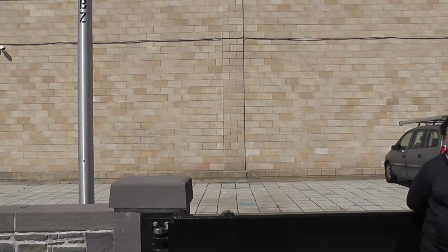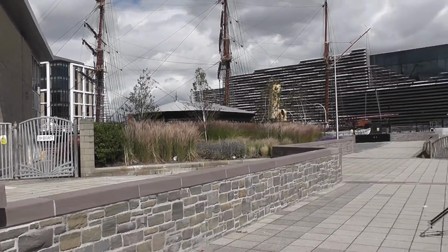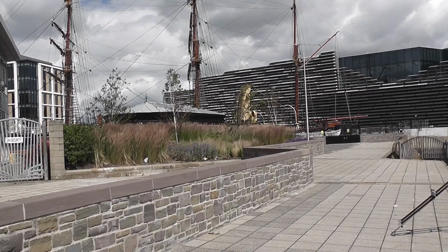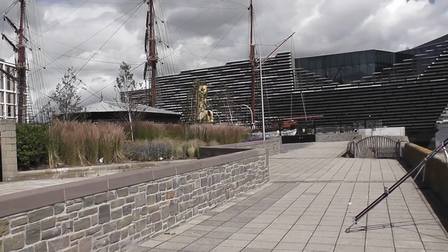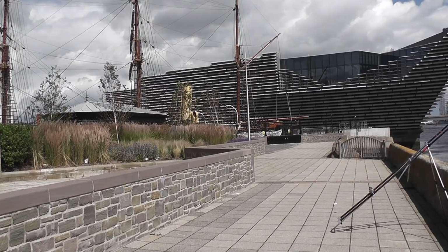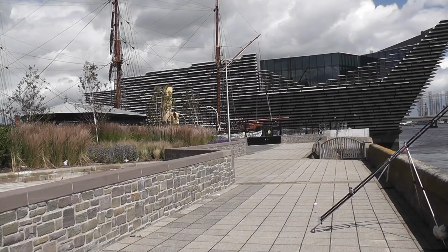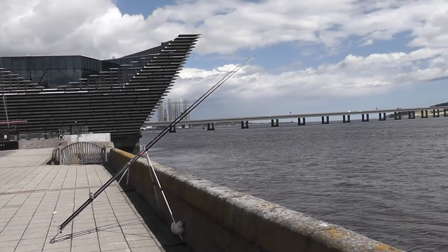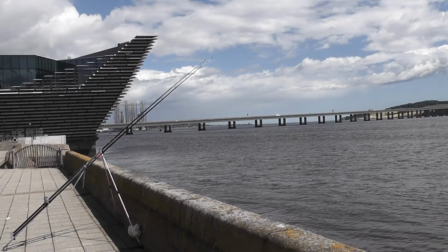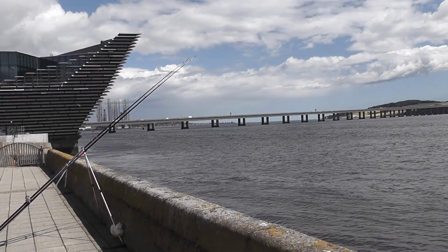And we're right at the back of the Discovery Point. And Discovery is up. You don't make it easy for me, dear love. And as I say, there's Discovery. It's actually open now, but it's mainly basically the ship and the shop, and they've got a wee cafe thing at the front of the entrance to the ship. So yeah, if you've ever fancied a visit, you can visit now. This is an unpaid for advert. I get nothing for this. I'm happy to see if we get a free coffee. Right, so that's a quick look around.